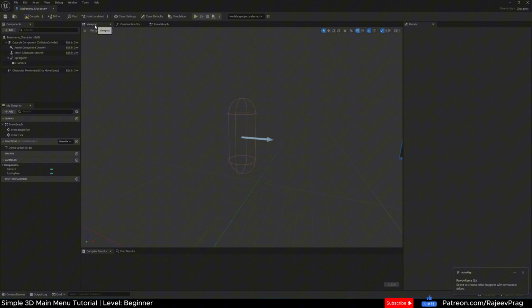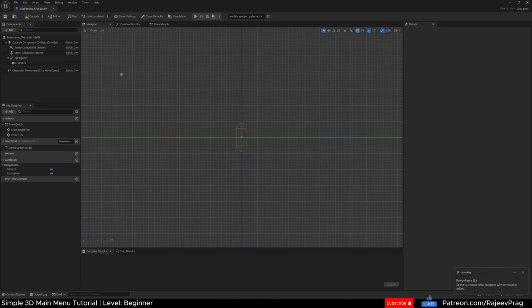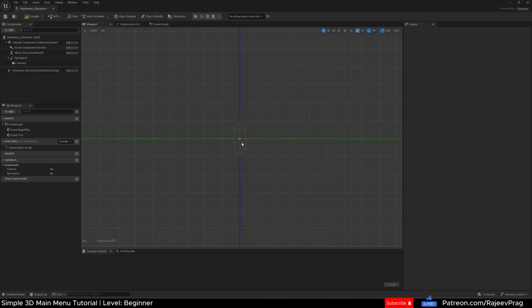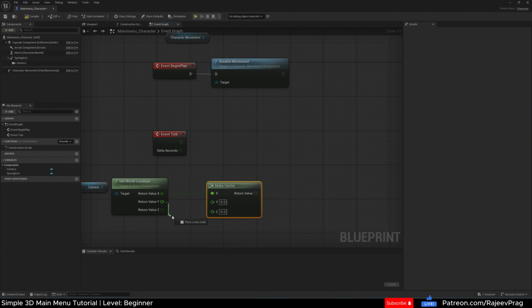If you go into your viewport and set the front perspective, where the camera is right in front of you, if you want to move left and right, this is your Y-axis. If you want to go up and down, this is your Z-axis. This is from the camera's perspective. This is where your camera is. So we're going to drag this Y value and then add. I'm just going to add 0.5, and you'll see what that does. And then you can feel free to change this as you like.